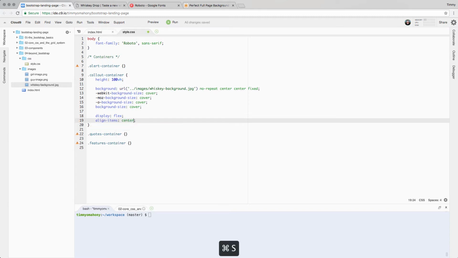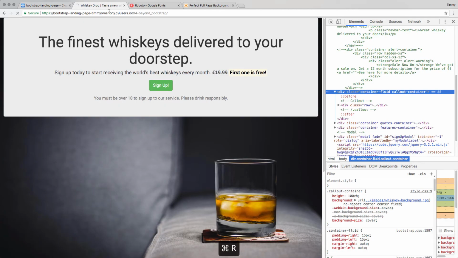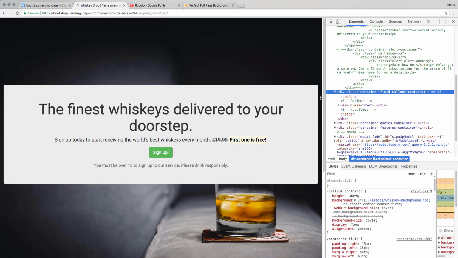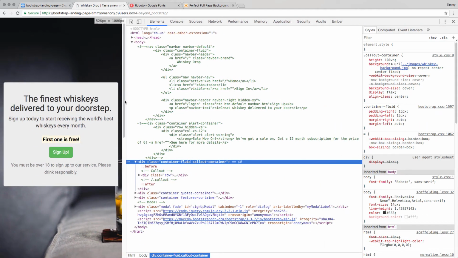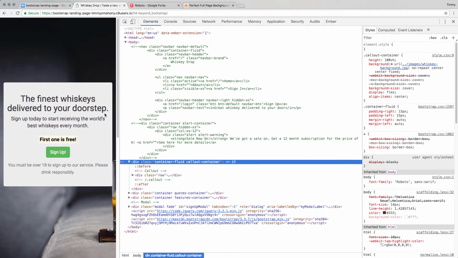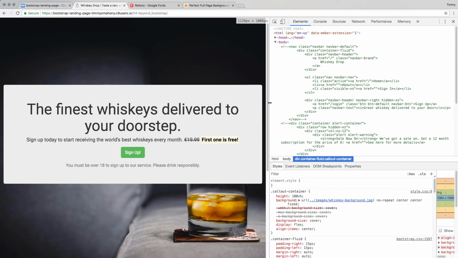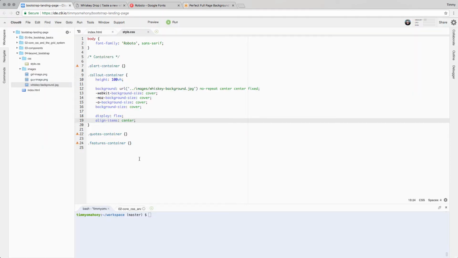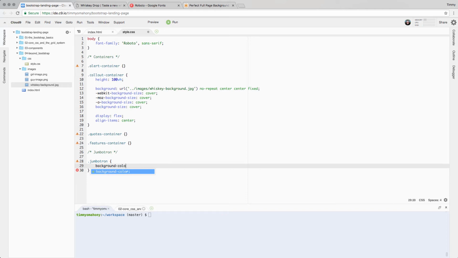And there's lots of ways to do this. You generally would do this with JavaScript, or traditionally you do it with JavaScript. Flexbox is a more modern way to do this, and you may or may not have come across Flexbox as a positioning system within CSS. It takes a bit of learning, so it's something you might want to go and look up yourself. But for us here in this particular situation, it's a really quick way of just vertically aligning our text within the container, which is quite a hard thing to do actually with CSS traditionally.